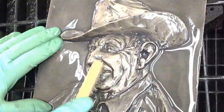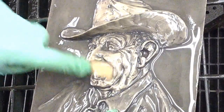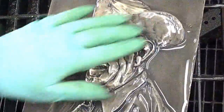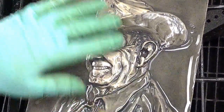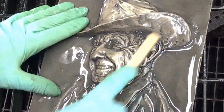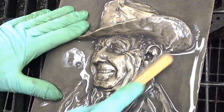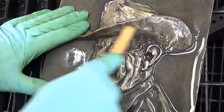And also, you still need some shadows. We don't need to make all the shadows with the colors, because it's a sculpture. It happens naturally. It's a three-dimensional piece, so a lot of stuff happens naturally.